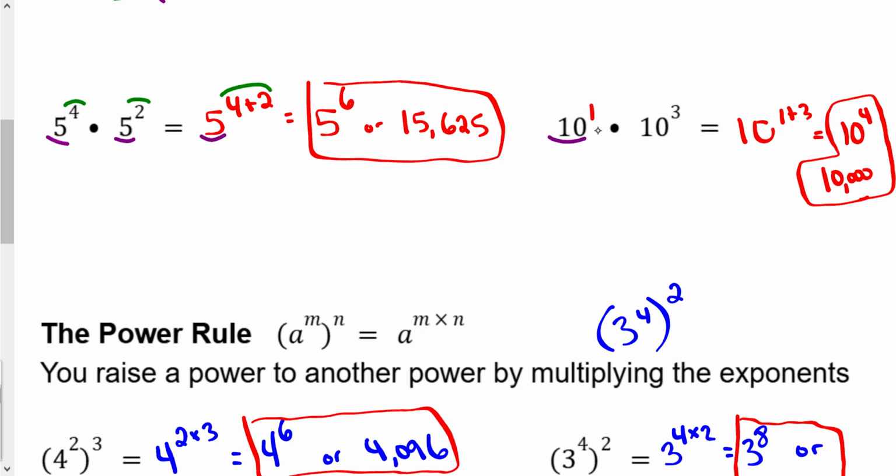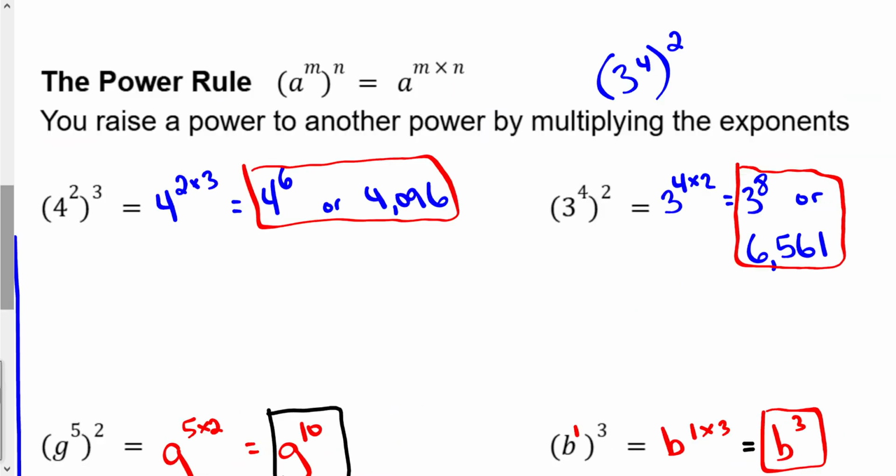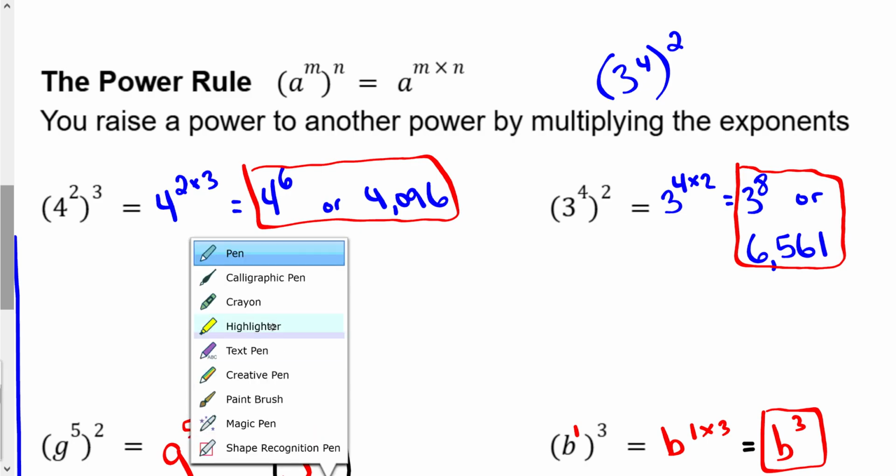Same thing's happening right over here when we take a look at the tens. We don't see an exponent on that first 10. I see an exponent on the second 10. They have the same base, so go ahead and write your 10 right there. Put a 1 right there, so that way you don't forget it. And 1 plus 3 is what? 4, 10 to the 4th, or 10,000. So that's our first rule of exponents. Does that make sense?